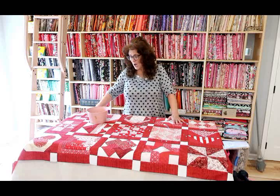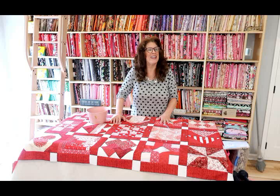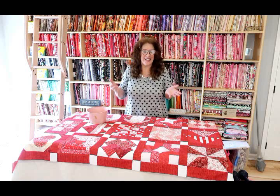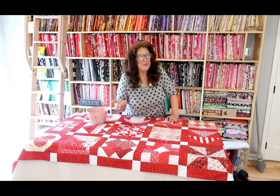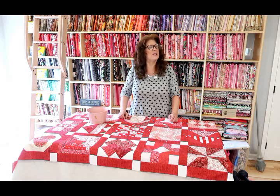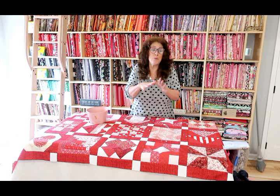I'm going to finish pinning my quilt, making sure my backing is nice and soft, straight. Just wanted to tell you people who have been following my friend Jen, not my daughter, my friend, her sewing machine broke. It didn't break. She was in such a panic. She got her machine back from Burns Sewing Gallery. She went in to pick it up, and it was X amount of dollars for the service. She's like, what was wrong with it? And the technician said nothing, absolutely it was fine. But when he took it apart, they came to the conclusion maybe the plate or the screw wasn't quite seated properly. And when the technician took it apart and put it back together, it was fine.